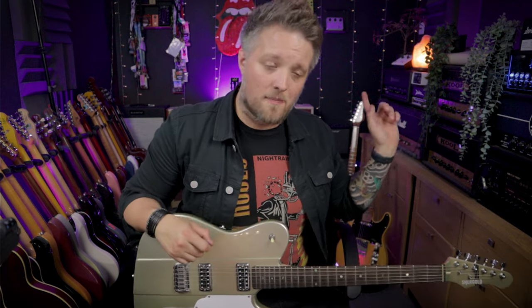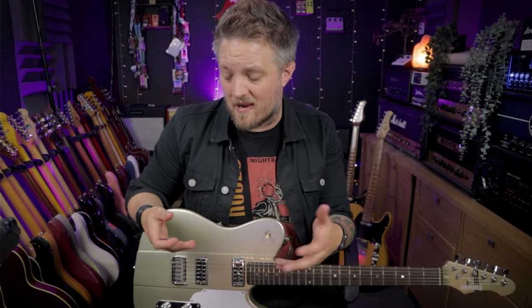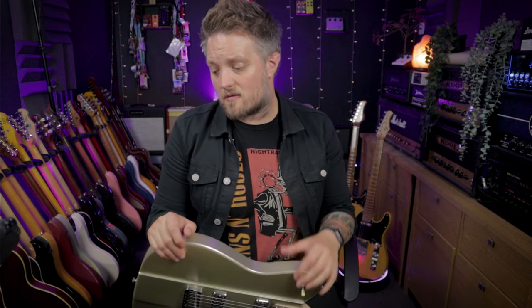Obviously, you're going to get different results when you pair it with different amps as well. I'm using this with an American-style amp, so it's going to be a bit brighter. But if you're running this into a clean British voice amp, like a Marshall or something like that, you're going to get a bit more of that mid-range warmth as well. But yeah, definitely a cool pedal to have in your arsenal. Bring a bit of that Voxy vibe to your guitar tone.